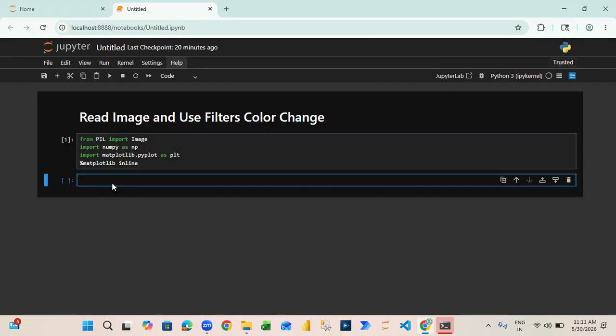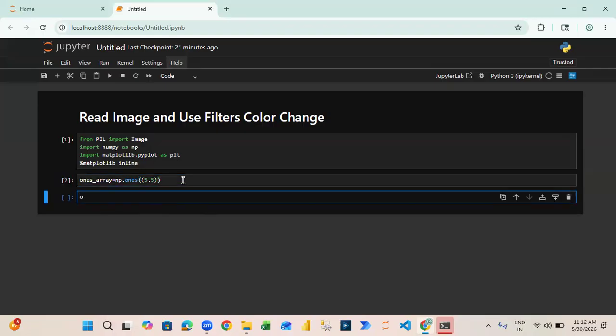Before I move further, I need to give you a glimpse of NumPy: how a NumPy array gets created and how the array is reflected. I'm creating ones_array equals np.ones, which means an array will be created and the numbers will be ones. Here (5, 5) means the number of rows will be 5 and the number of columns will be 5.